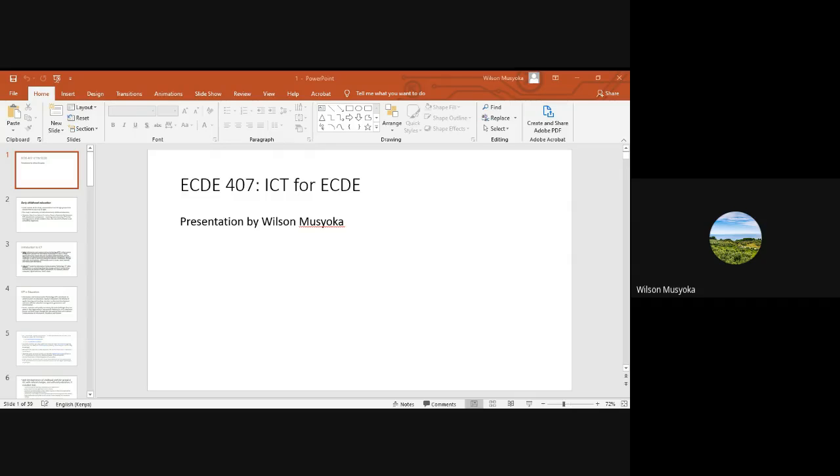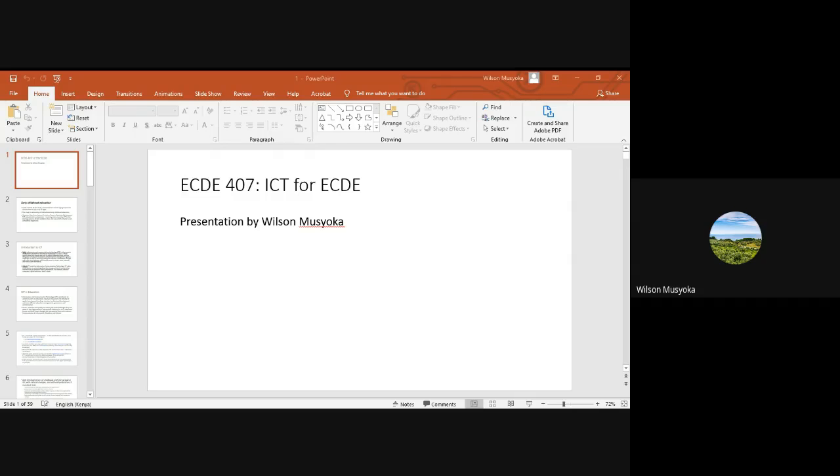Then we shall also have the practicals, where you get an assignment, you go sit down, and design maybe a course, a class, something of that sort. The goal of that is to help us see how we normally use ICT tools. Because when we are talking about ICT, it is one of the mediums used in teaching and learning, and it is also a tool which is used to create the content that we use to teach or that we use to learn. So we shall use it in assignments in order for us to understand how we can apply it in different scenarios, how we can use it to learn and to educate our pupils in school.